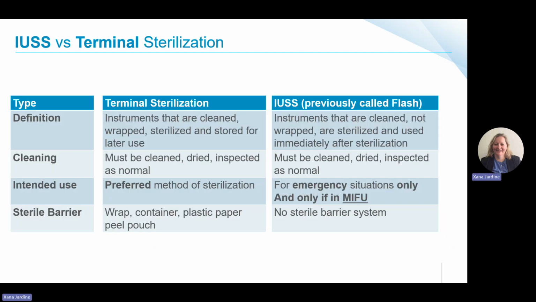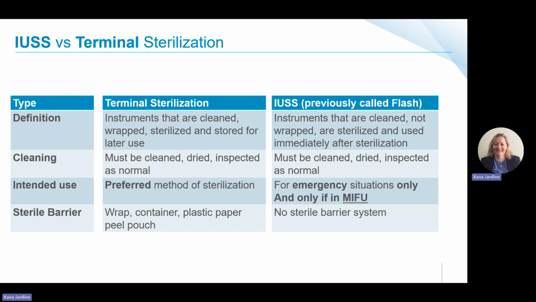So those are all examples of manufacturer's instructions for use. Remember, if there's a court case, something goes wrong, the first thing the attorney is going to do is look for those instructions for use and say, did you follow them? Did you do exactly what it said in the instructions for use?